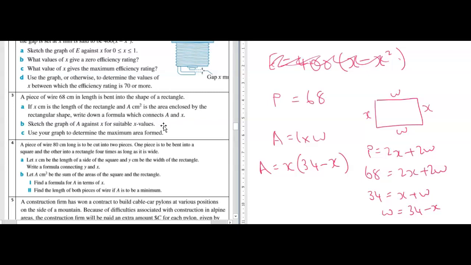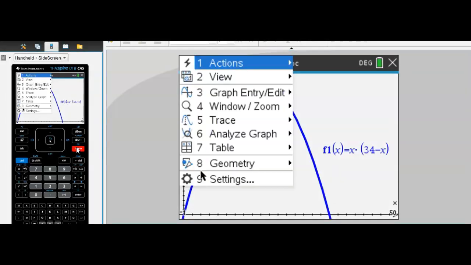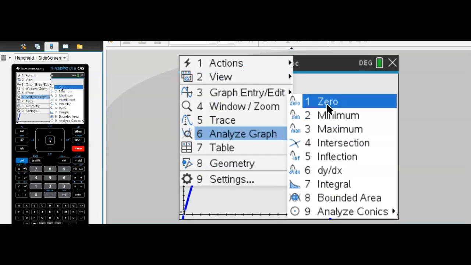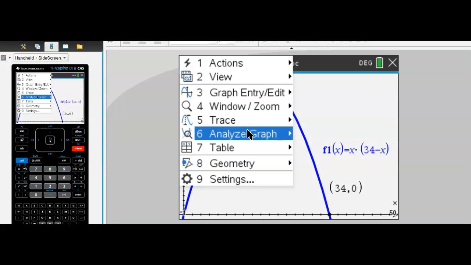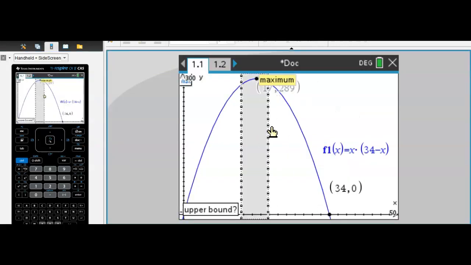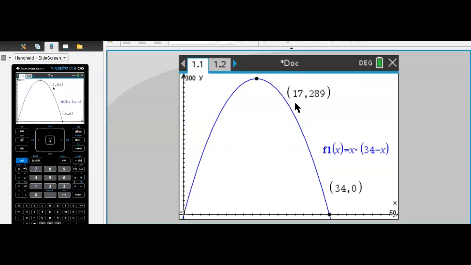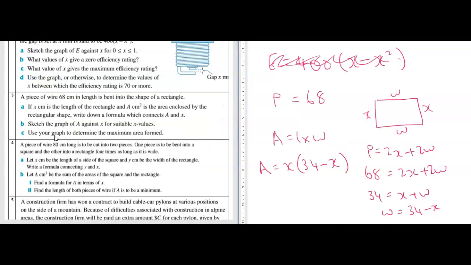Okay, so we've got our equation, we've sketched it, and now determine the maximum area. So let's go back. So we go to menu, and I think it said your values of x when you graph it. So obviously we're looking at a rectangle, so you can't have negative values of x. So when you sketch your graph, you'd only go from 0 to this x-intercept, which is at 34. Okay, so let's find our maximum now. Maximum, just go to the left of your maximum, and there's your right. So it occurs at x equals 17, and your area is 289. So let's go back. So use your graph to determine the maximum area. The maximum area is 289 when x is equal to 17.